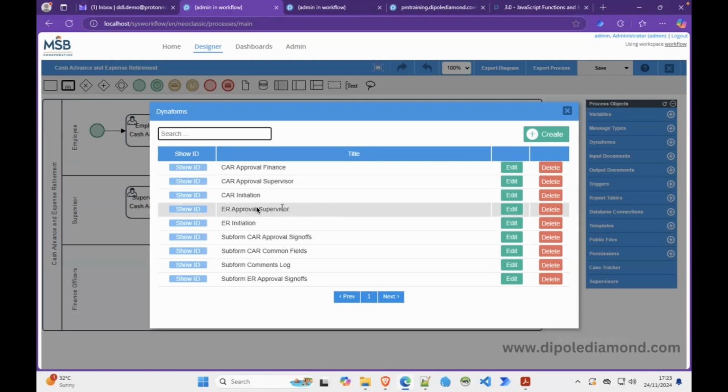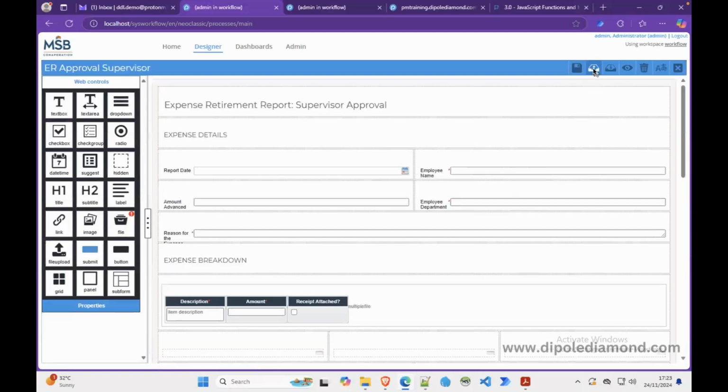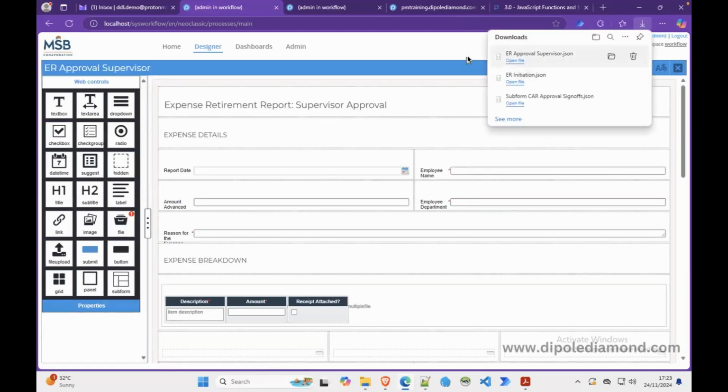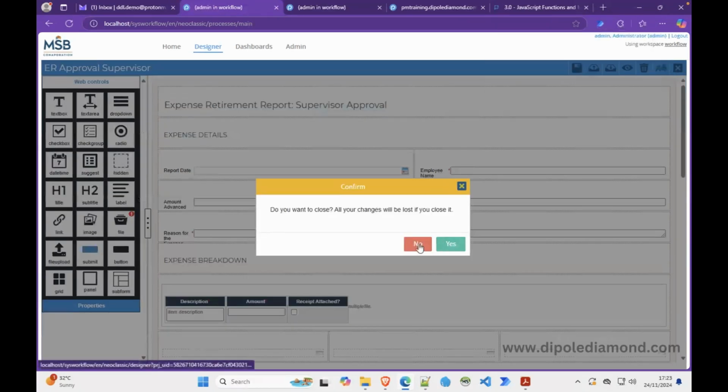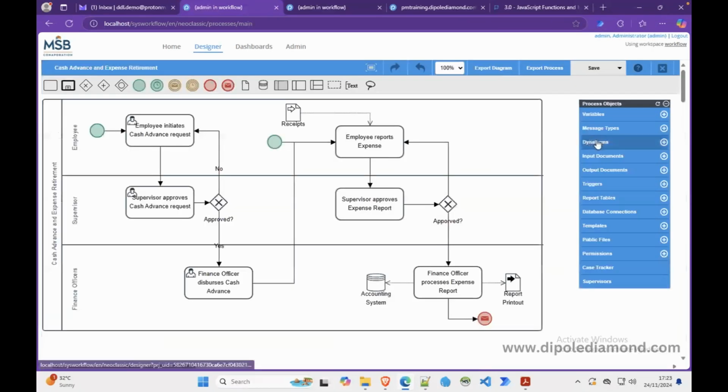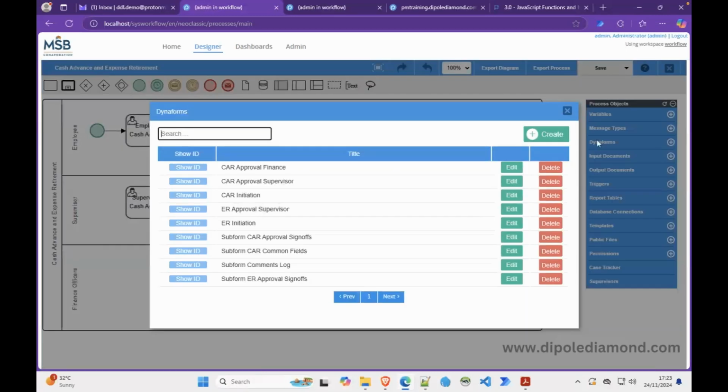a clone of the approval supervisor form for the expense retirement leg. So let's open this and let's clone it. And then we would create a new Dyna form.